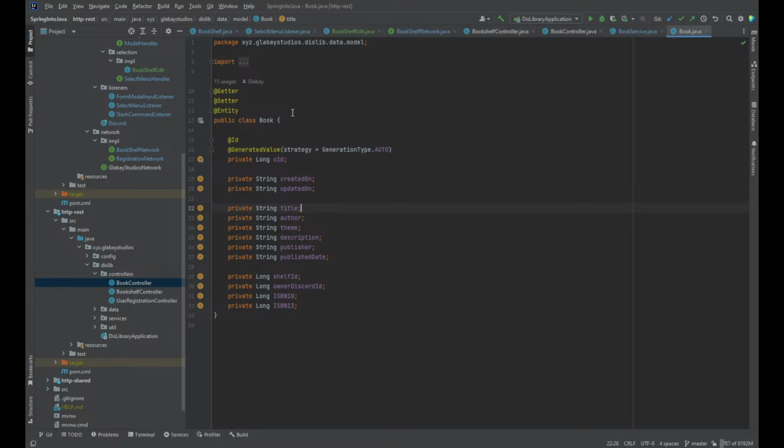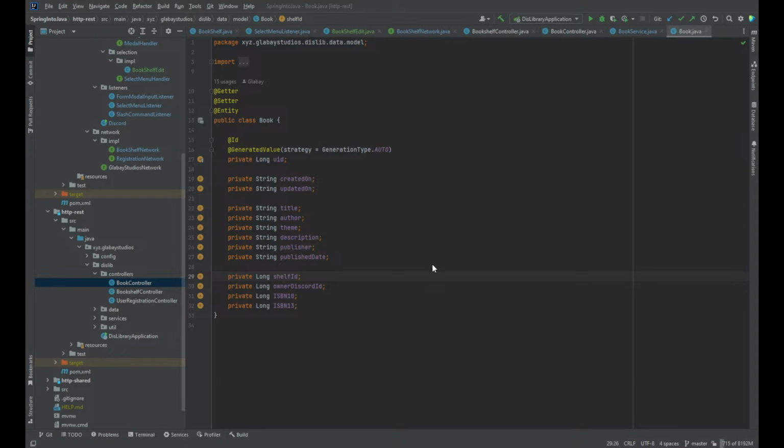Usually, I have the JPA Buddy plugin, but apparently when I reinstalled my IntelliJ, I did not grab that plugin.